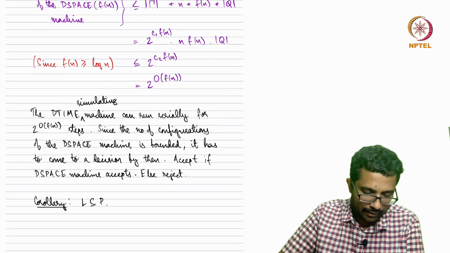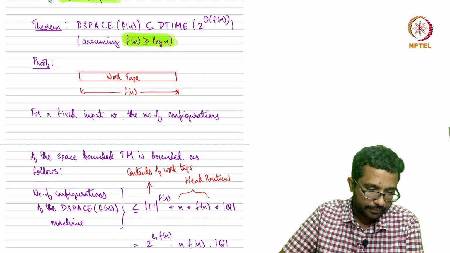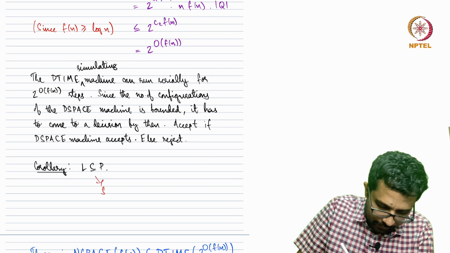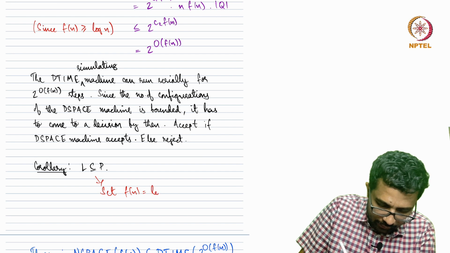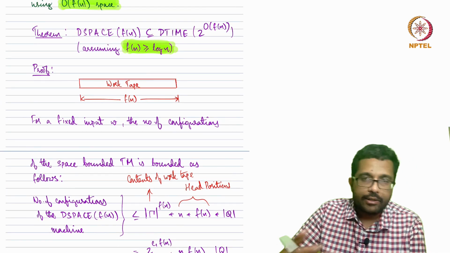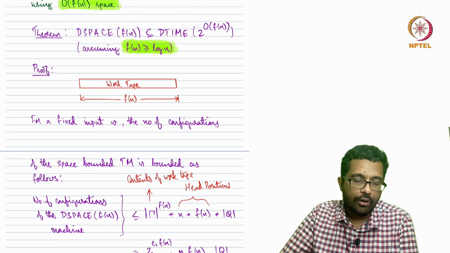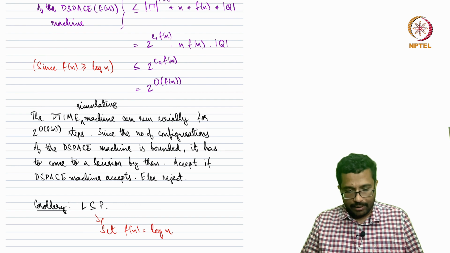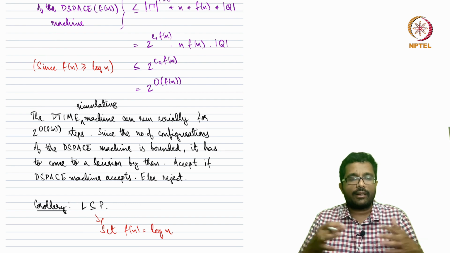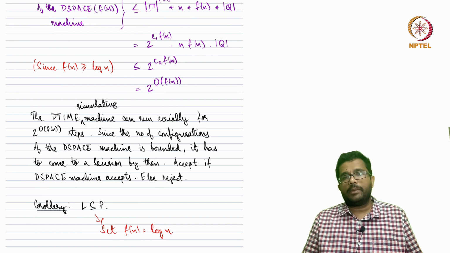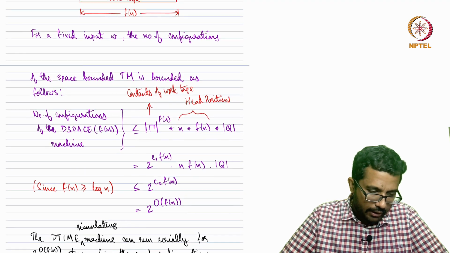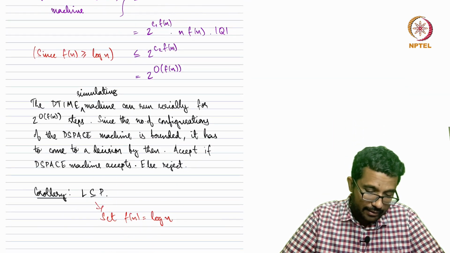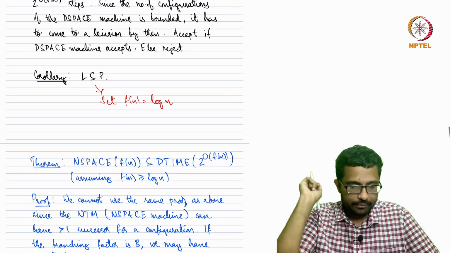Okay, and obviously this gives us a corollary. If we set F(n) to be log n, we get that DSPACE of log n is obviously L, and DTIME of 2 power constant times log n is obviously P, or some polynomial. So L is contained in P, right? This is maybe not too surprising. Something that runs in log space will not take more than polynomial time. So here we compared the deterministic space and how much time it takes to run a deterministic space Turing machine. Next we will move to a non-deterministic space Turing machine.